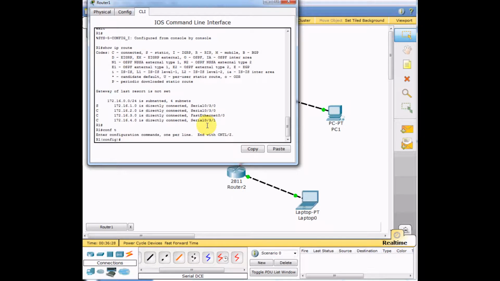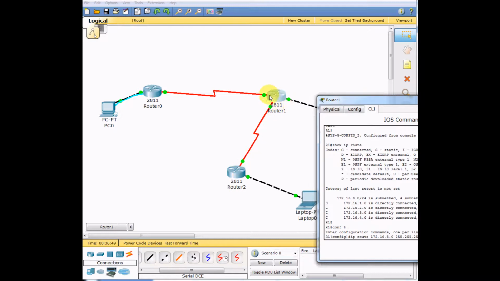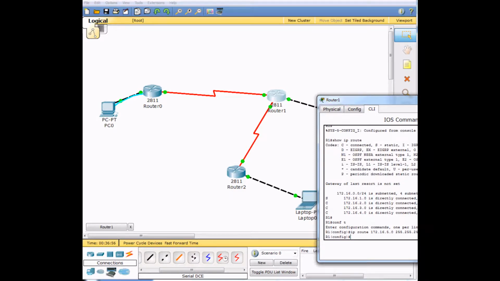We will add a final static route, and that will be as follows: ip route 172.16.5.0, and we will send all traffic destined for the 172.16.5 network over this serial interface, which on this system is serial 0/3/1.